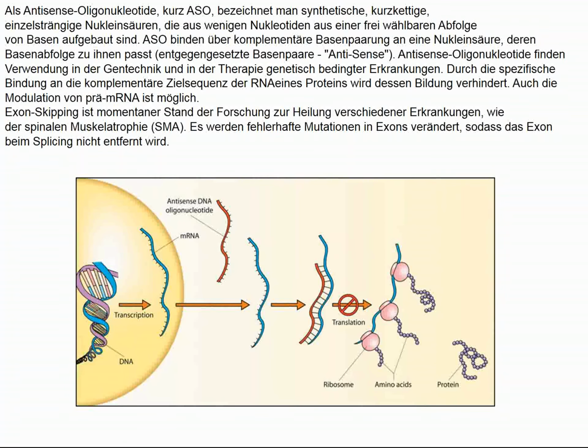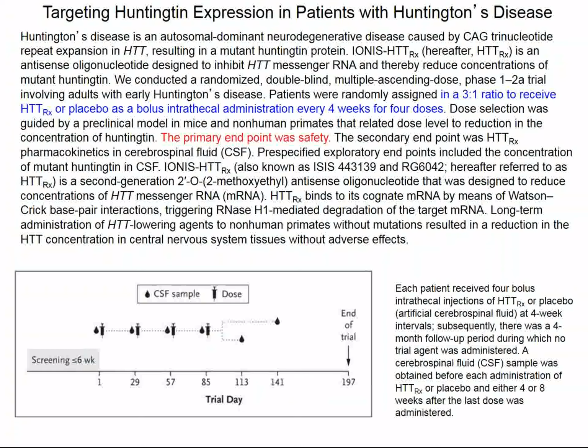So in this study that I'm going to show you in a moment, an antisense material, an oligonucleotide, was applied in patients with the Huntington's mutation that did not yet have major symptoms of dementia or chorea, in the hope that the suppression of the synthesis of the Huntington protein, huntingtin, might be possible with this antisense treatment. This study is about safety, not efficacy, and the primary endpoint was safety.